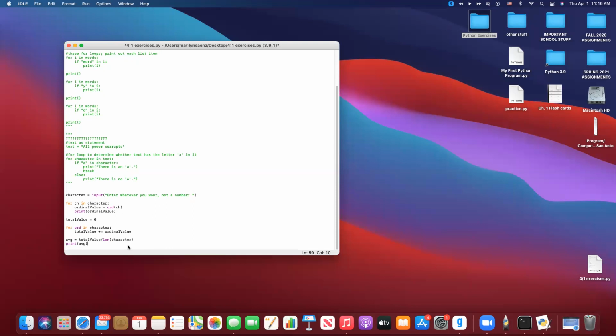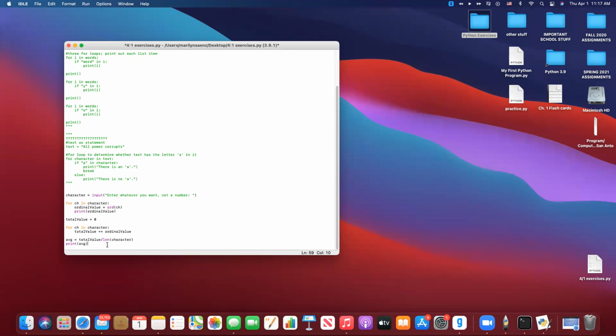The problem with this is, where did you get the ordinal value, Marilyn? Oh, that should be ch. But still, you don't have the ordinal value. You know, inside the first part is correct. You print it out.